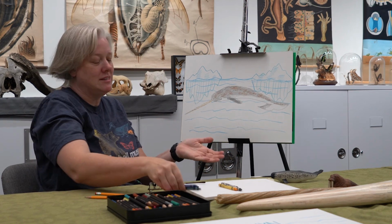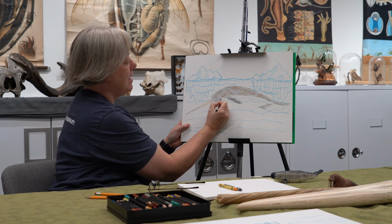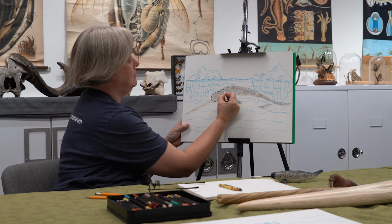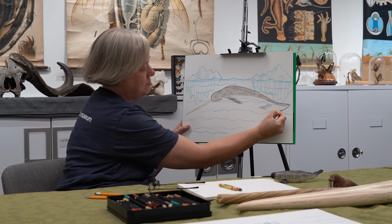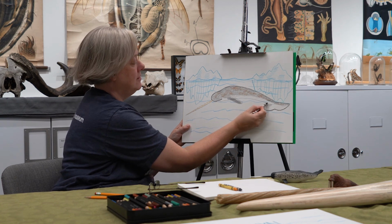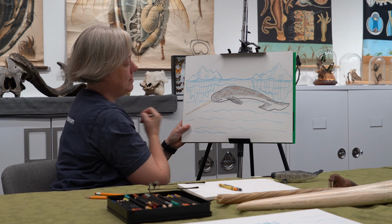Now just to finish them up, because now they're in this sort of dark blue water, it's kind of hidden. We're going to just take our black and go around the outside. I'm going to emphasize that little dent where the neck is, because I have a chance to now. Follow the outside of my heart shape here. Kind of an upside down heart. And here's a chance to get rid of that line without having to erase it. I'm going to just take my black, go around the outside here, and up and under.